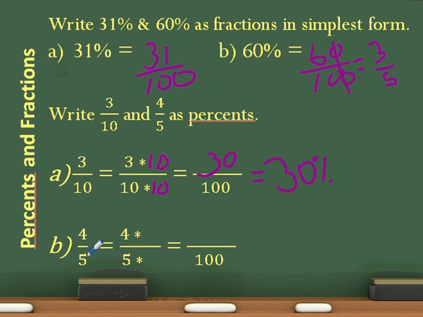Now I have 4 fifths. How do I take 4 fifths and move it to a fraction or a ratio so that I can then get it to a percent? Well, how do I go from 5 to 100? Some of you remembered I said 20 a little bit ago, didn't I? So 5 times 20 gives me 100. If I do that to the denominator, I've got to do it to the numerator. 4 times 20 is 80. So I'm going to write that as 80 over 100, and I can rewrite that as 80%. So go ahead and take a moment to copy down these notes as I erase them, and make sure you're moving through the material.